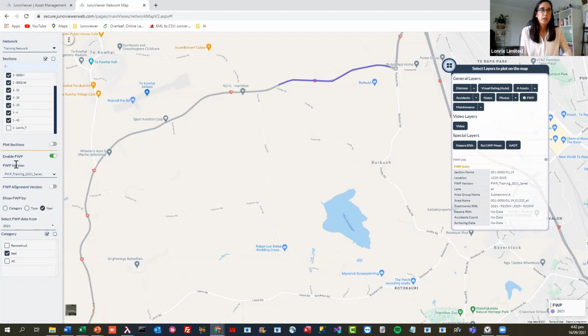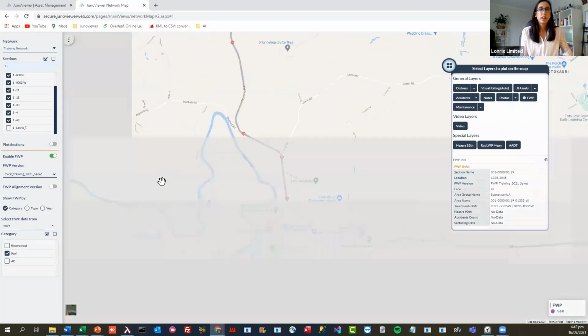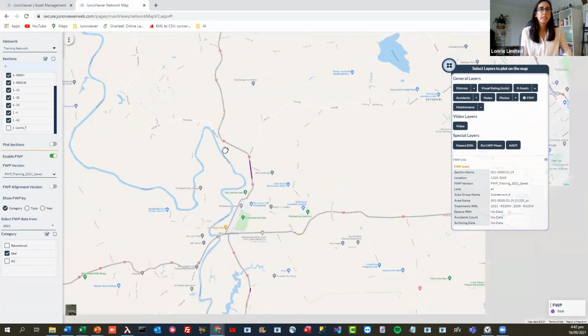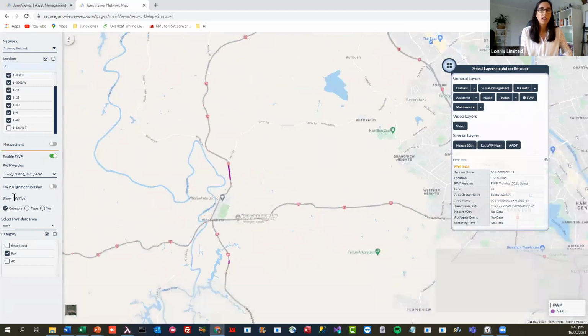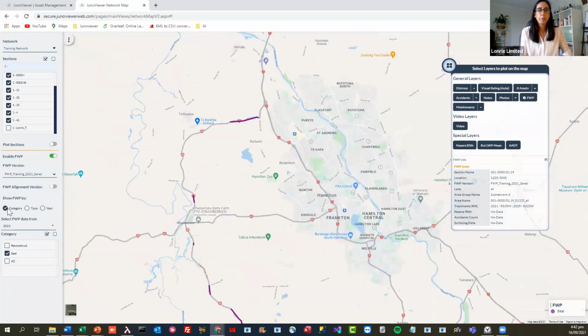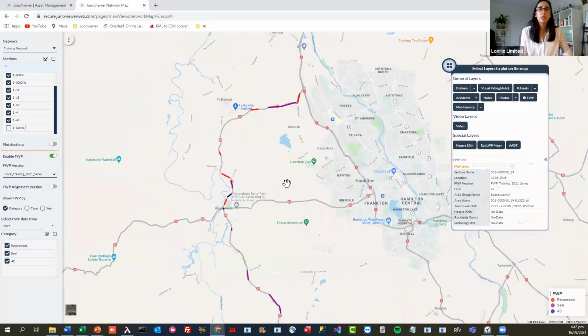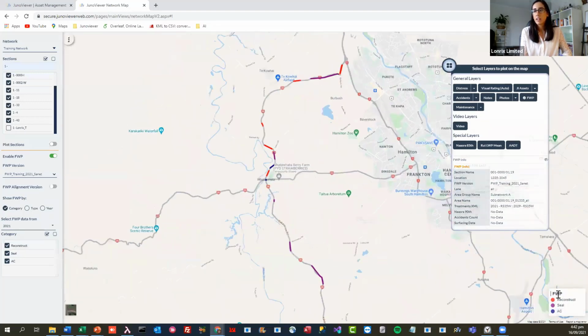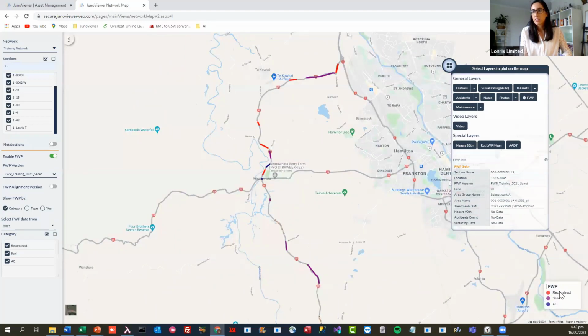But as you enable your FWP, you have other filters that you might like to use to analyze your FWP data. So at the moment, I've filtered by category. You can do it by category, type, or year. And you can see I've only selected seals, so I'm going to select them all, and that will update nicely. And you can see down here, my legend's updated as well.